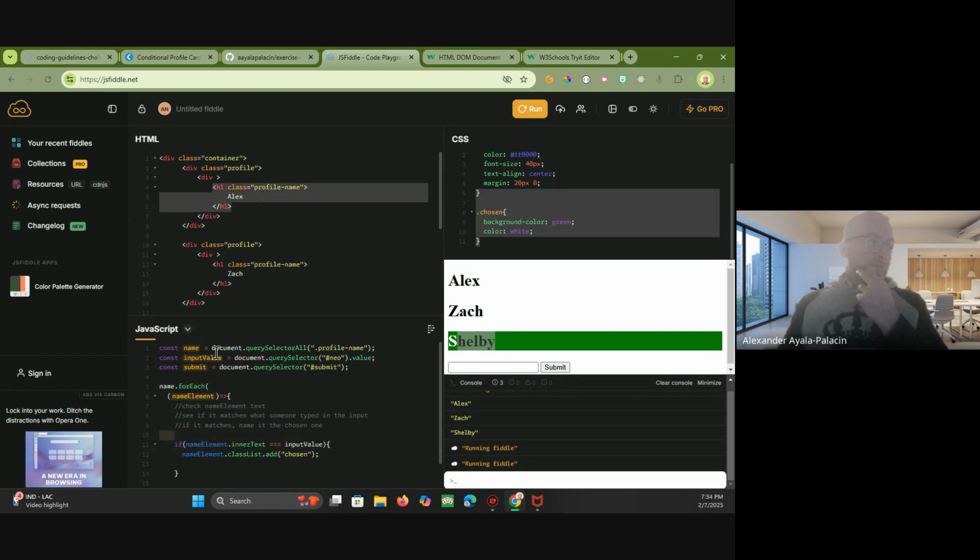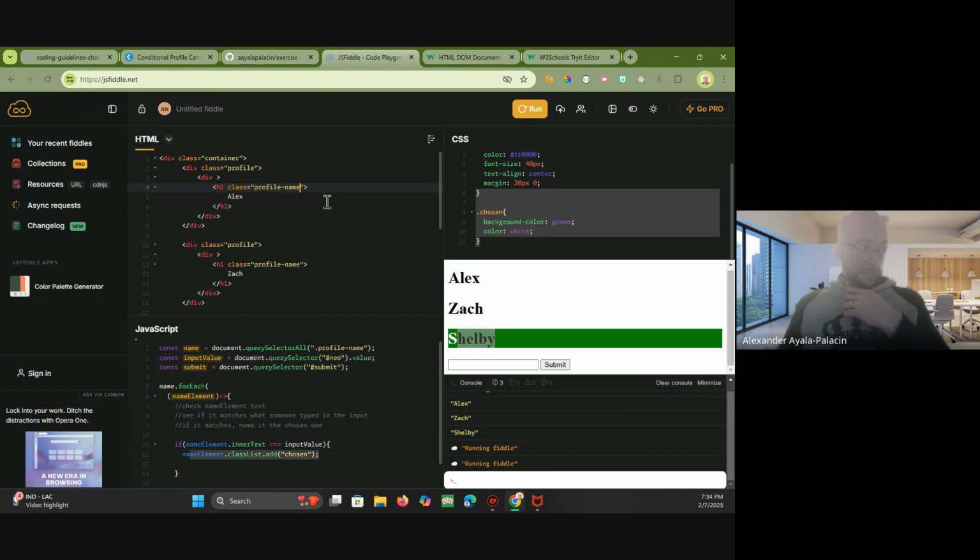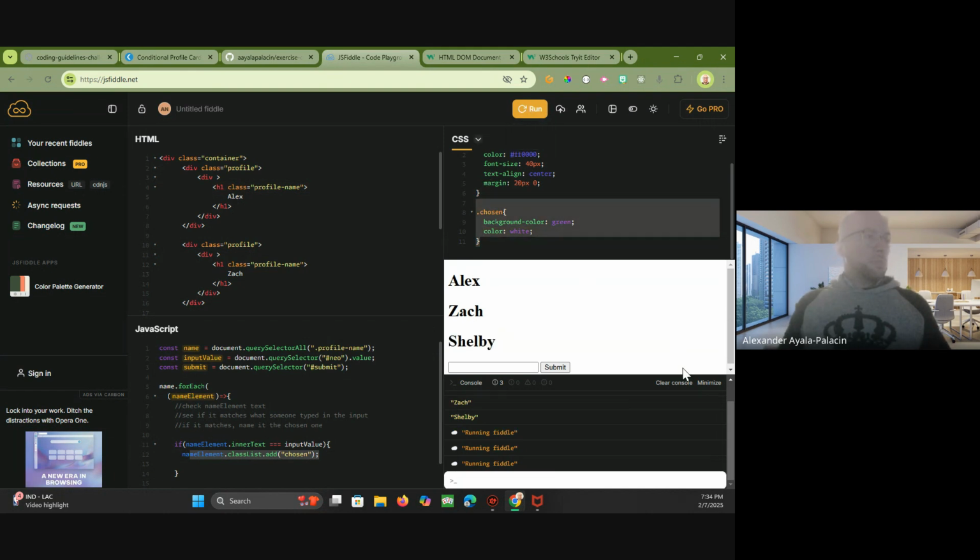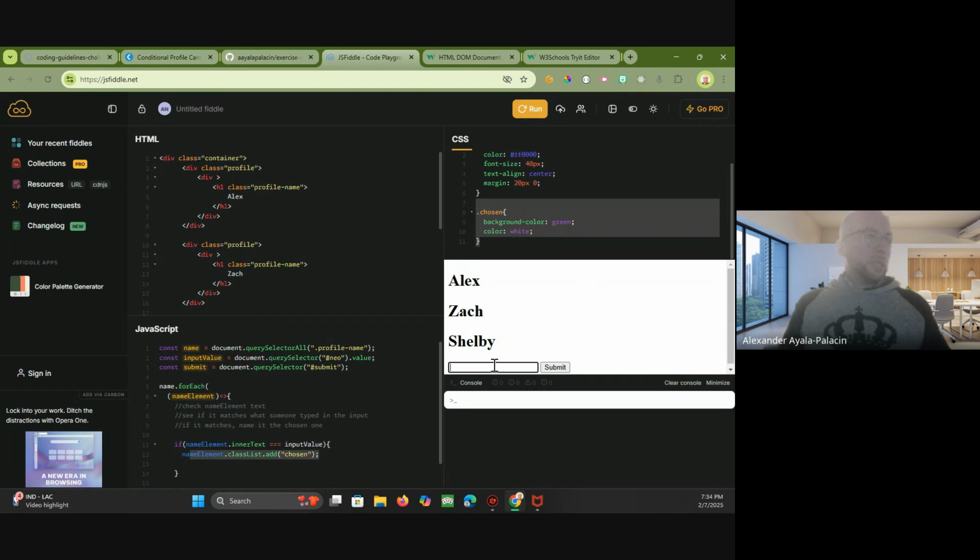It'll check to see if it's same as input value. And if it is, it adds the class name, class name chosen. It'll go like this, like that, which will trigger the CSS. So let's see, I'll put Zach and hit submit.